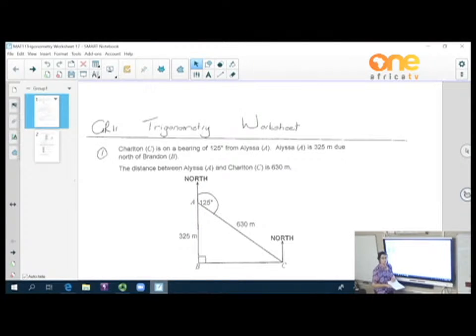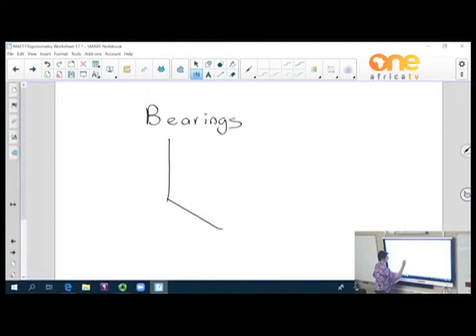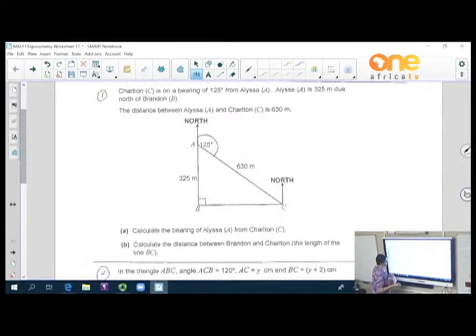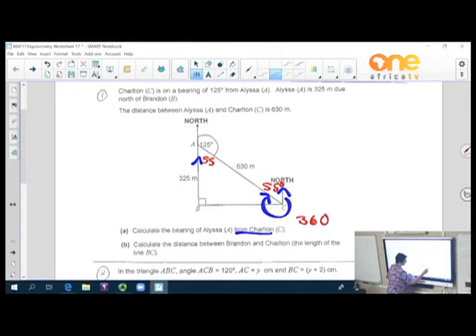To make sure you understand, Charlton is on a bearing of 120 from Brandon. Due north means forgetting these things. It is north, clock 14. That is a 3-figure bearing of Alyssa from Charlton there. Now, step there, which means then also calculate this one to be 55 degrees, and then they are alternating, minus the 55 degrees and bearing. That's what we have then there.